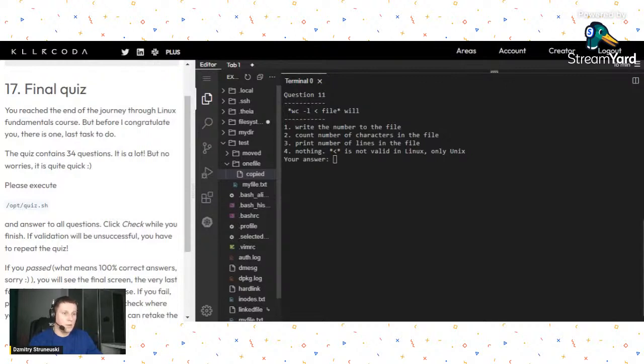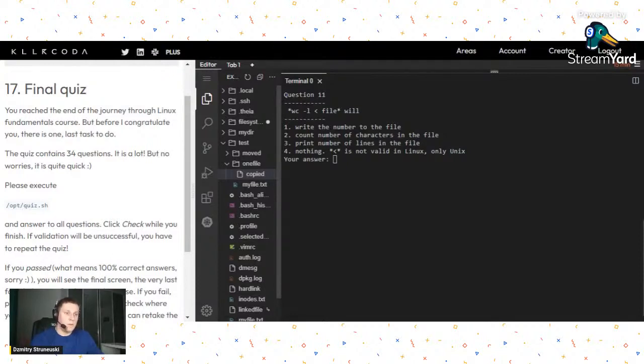wc -l will do what? And as I already mentioned, the wc command prints the number of lines. So first of all, wc stands for word count, but with the option -l, it counts lines instead of words.